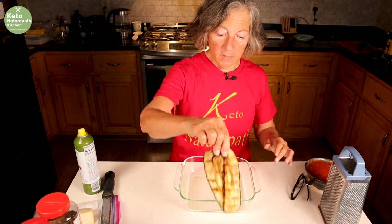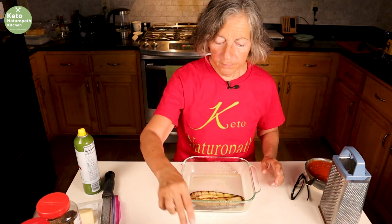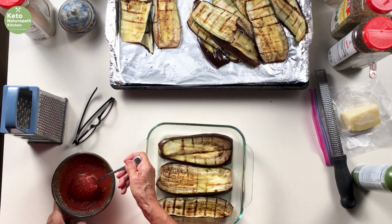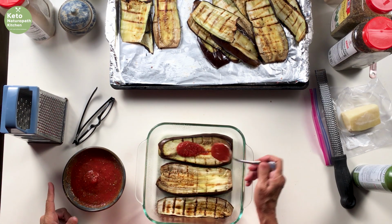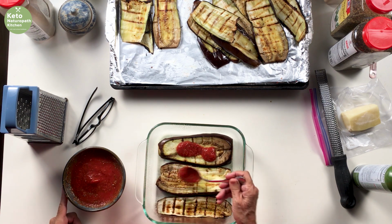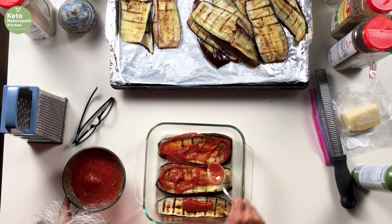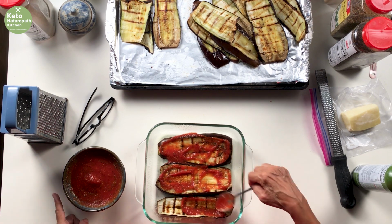So we're going to layer in the eggplant. Oh, perfect size. Then we're going to put some tomato sauce on it. Not a lot, just enough to coat it. You don't want this swimming in tomato sauce. You just want the flavor of it.